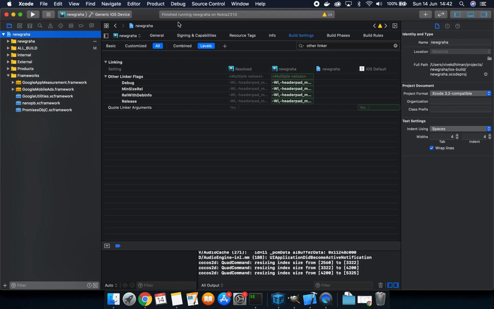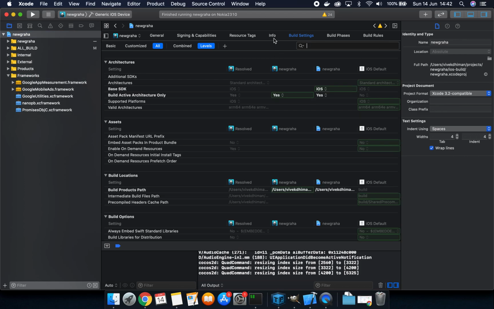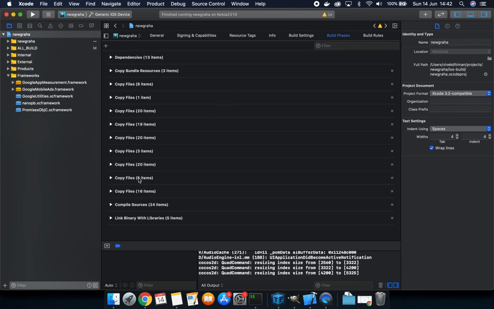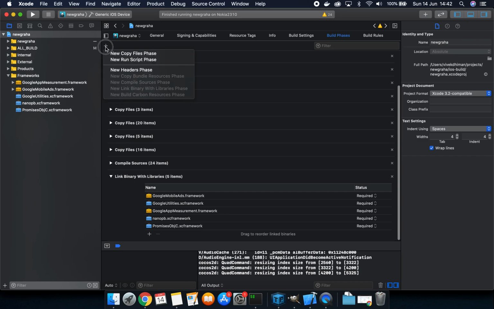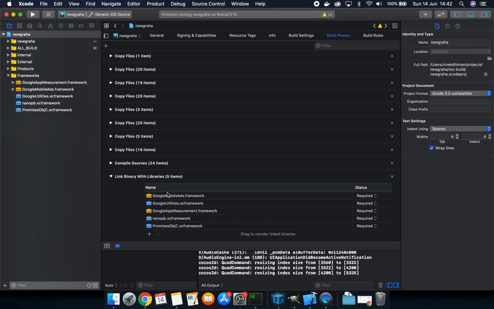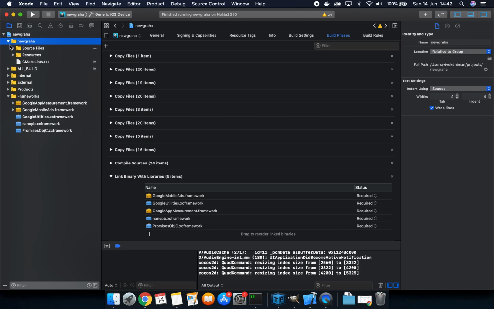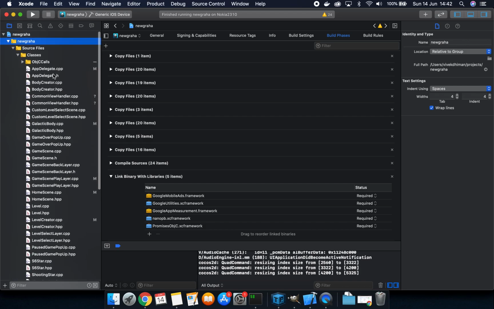And then once you're done with this, go to build phases and add this Link Binary With Libraries. You can go here and click on add link with libraries and then add one of each one of these. If you do it after adding the frameworks, it should automatically do it for you. Once you have added the frameworks, just click on Link Binary With Libraries and it should automatically do this for you.